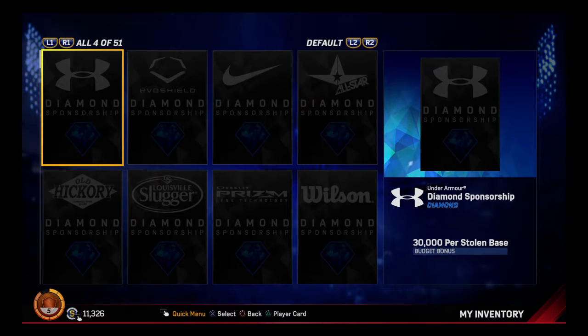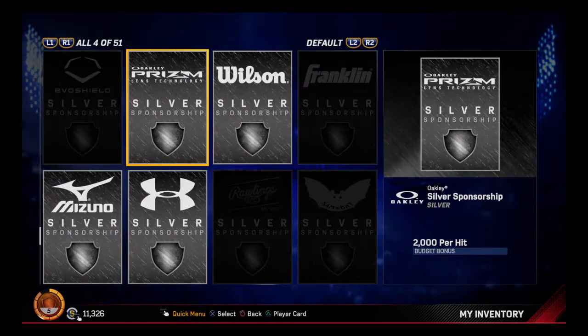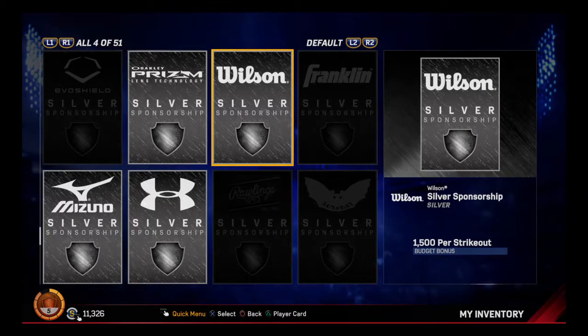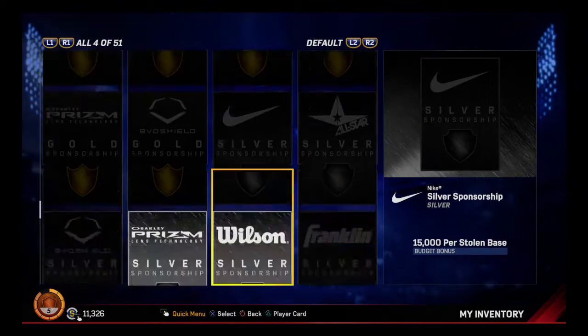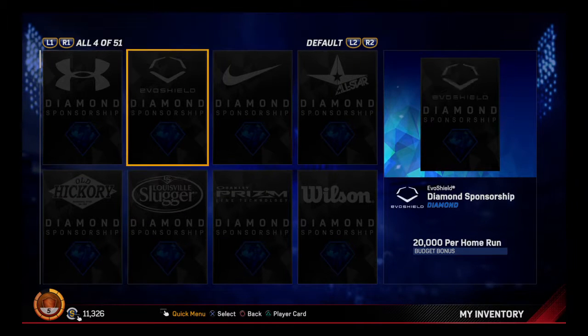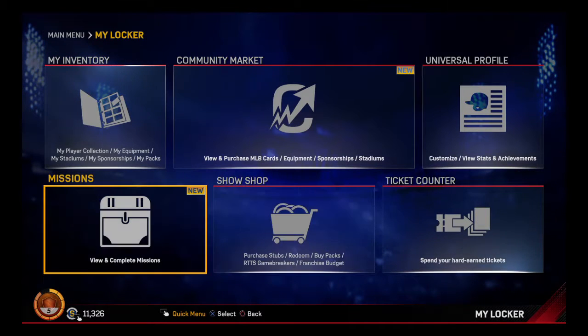Let's go to the sponsorships here. Because I know I got the Oakley. What was the Oakley for? 2,000 per hit. I'm really thinking about that Wilson sponsorship. And of course, silver is the lowest you can get. There's silver, gold, and diamond, probably. Yeah. All right, here.